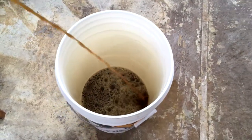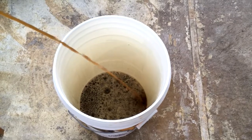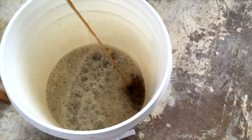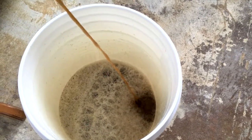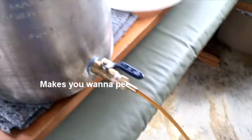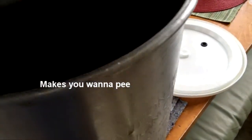Cool, man. Just added 1 ounce of Saaz. 10 minutes left in the boil, man. Almost there. It's a little windy today. You can hear the flame gasping for more air. See you guys in a bit.